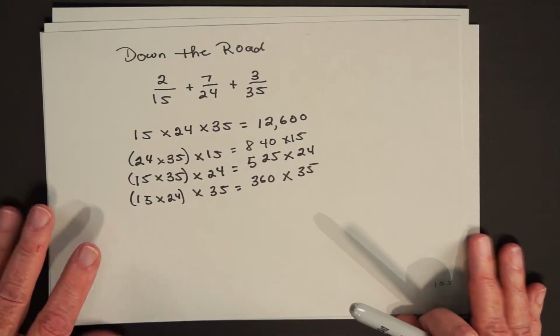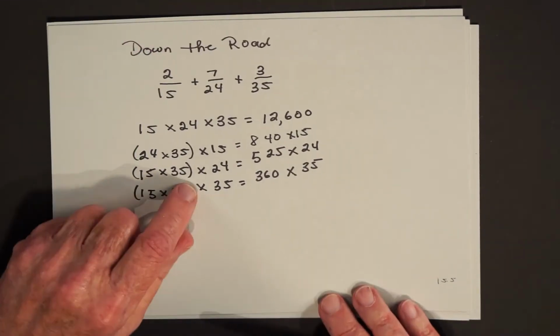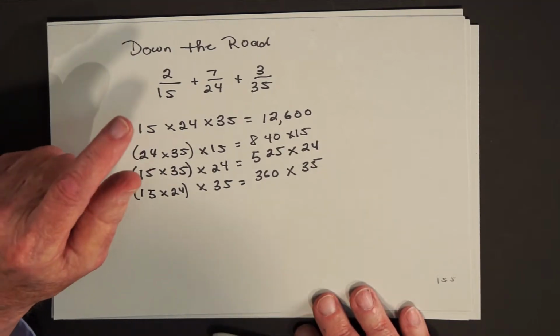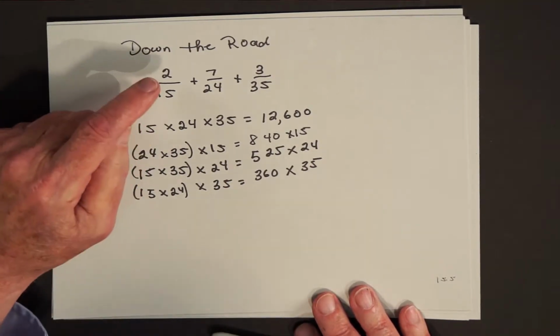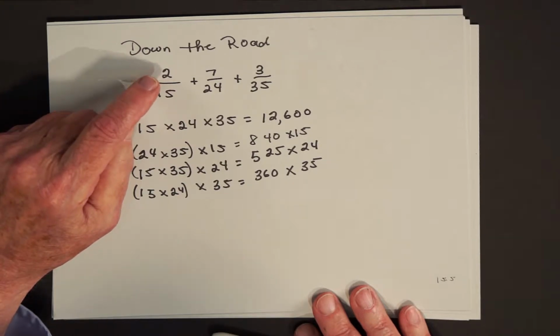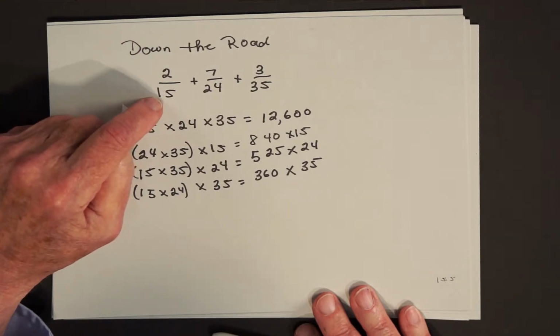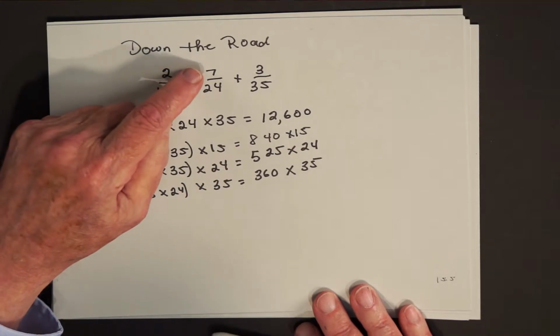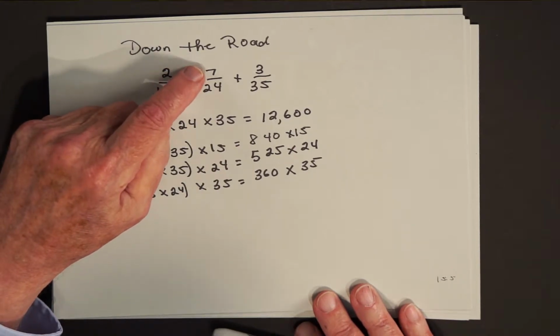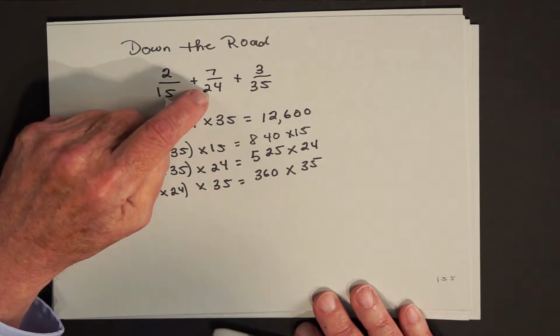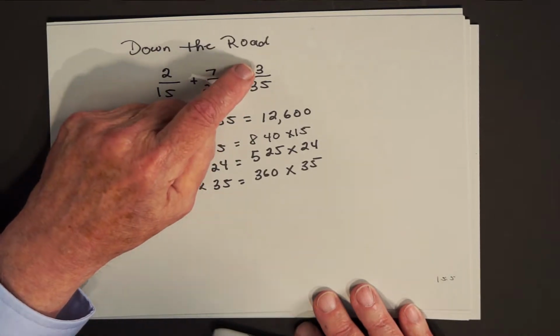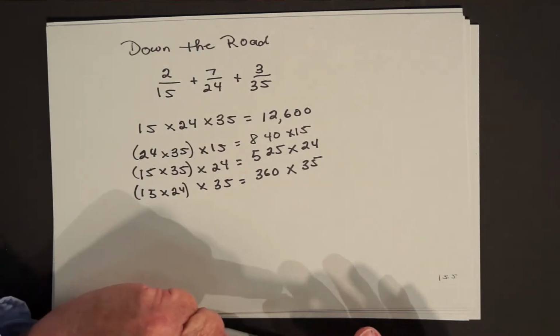And the question comes up, well, who really cares whether it's the least or not? As long as we get a common one, okay? Well, the reason we care comes up in the sense that, down the road, we're going to be dealing with fractional parts. You could, for example, have a business partner who reimburses you $10 for every $15 that you spend. You can have another partner who reimburses you $7 for every $24 you spend, and a third partner, say, who reimburses you $3 for every $35 that you spend.